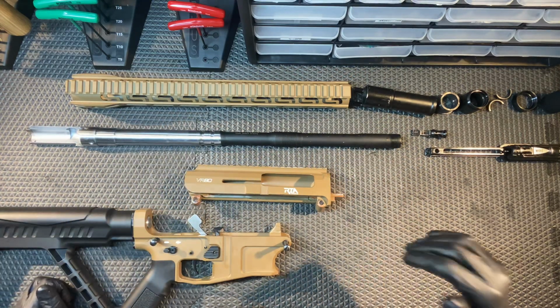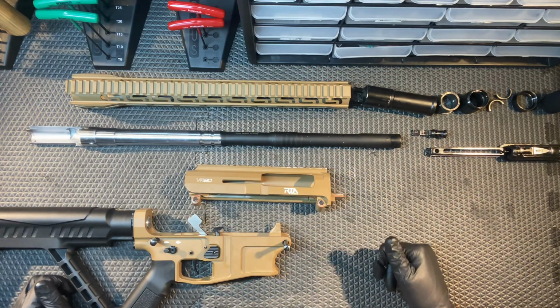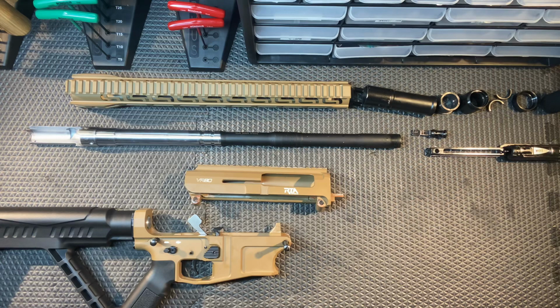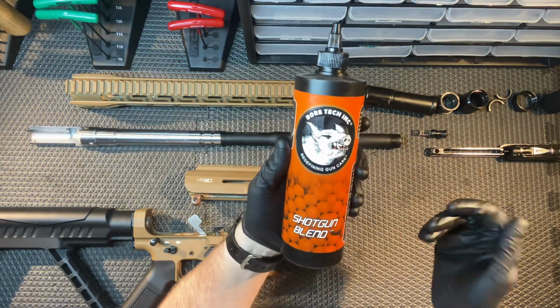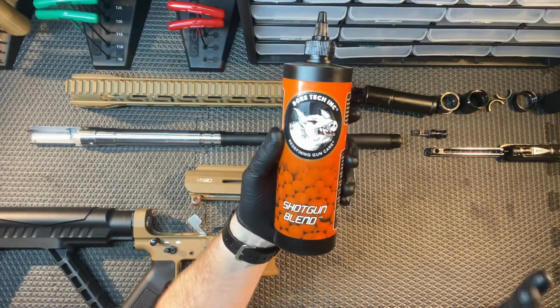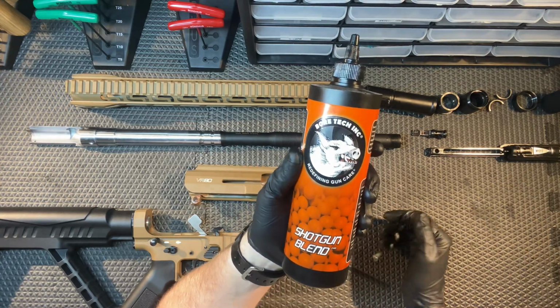Now, as far as the cleaner, what we use for barrels, punch bores on all different kinds of guns, we all at Red Leg Patriot go back to Vortex. We use Vortex products, and they come in all different cleaning solutions depending on what the gun is. So obviously this is a shotgun, right? So I'm using the shotgun blend.